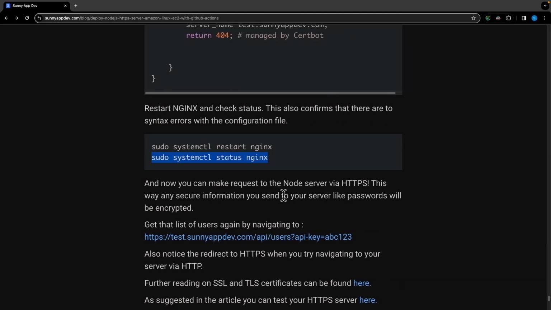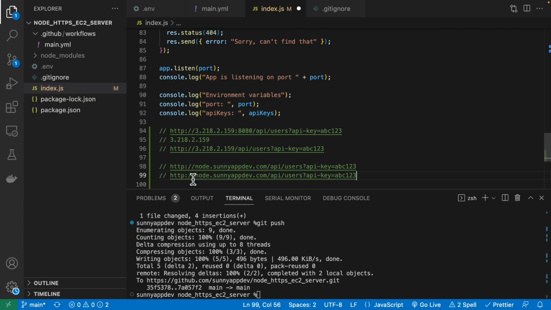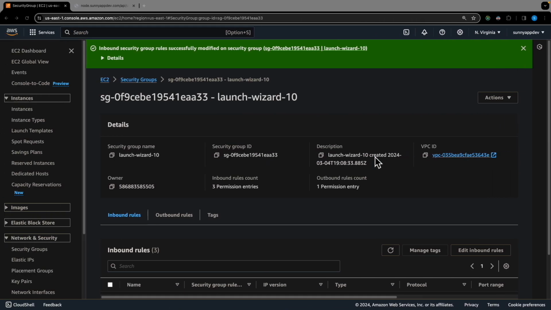And as promised, let's now, I'll leave this just in case. And now we can add HTTPS. So we're going to the HTTPS of the subdomain name, which is routing via NGINX requests to that Node app that we have successfully deployed. And what we should get again is our list of users.